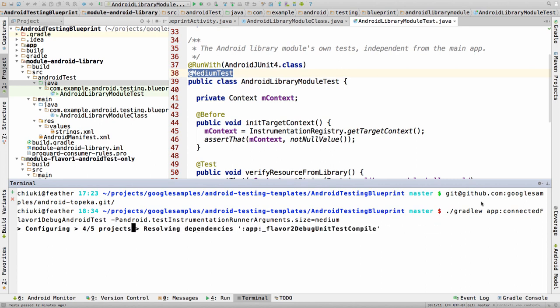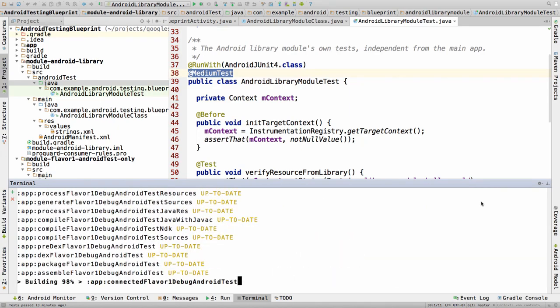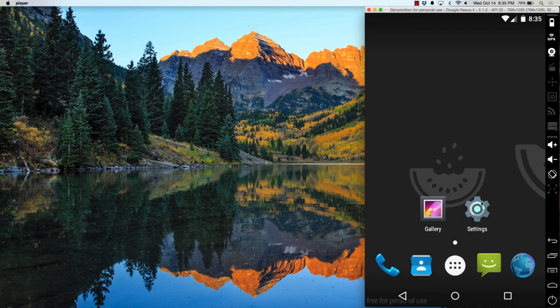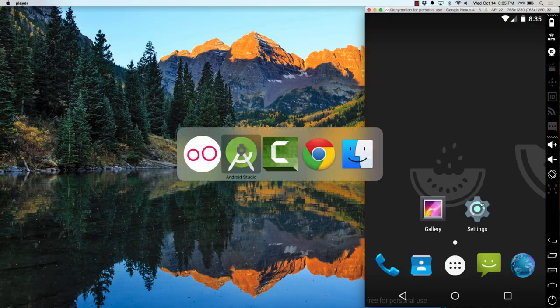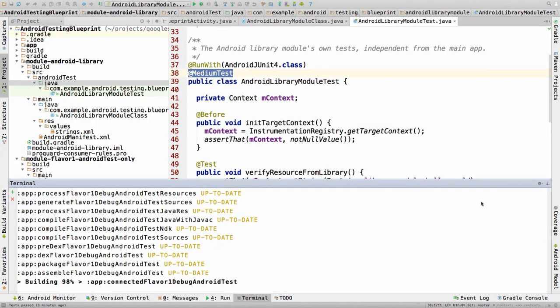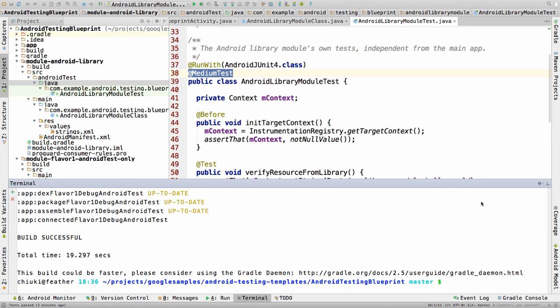Again, this is going to run on the emulator, but there's not much to see on the emulator. I can show you the emulator, I guess. Yeah, this is very boring. Let's look at the shell to actually watch it do its thing. Build successful. Okay, what happened? The tricky part is that when you run things on the command line like that, it doesn't show you the result. On the command line, it will cry, let me put it that way. If it fails, it will cry and say something went wrong, but if it's successful, it will not actually show you anything.